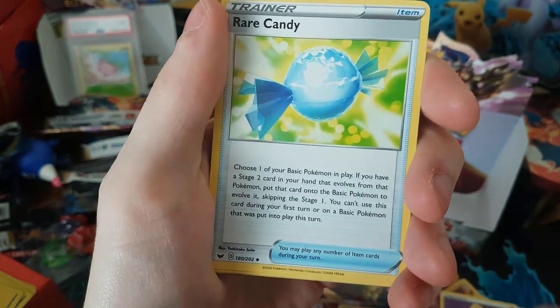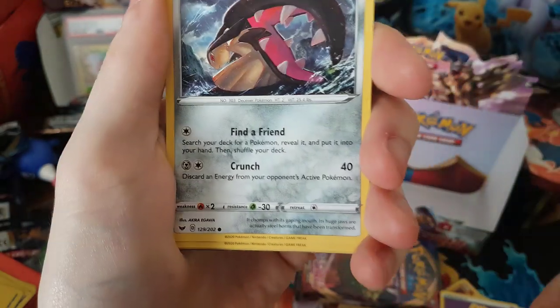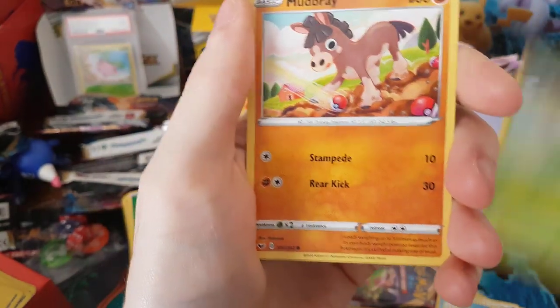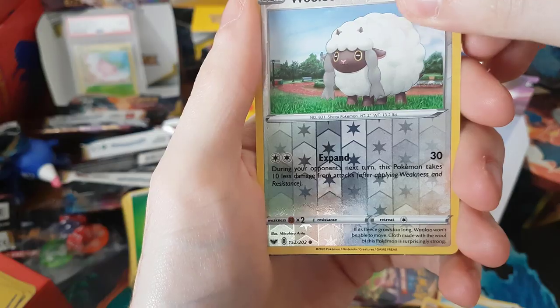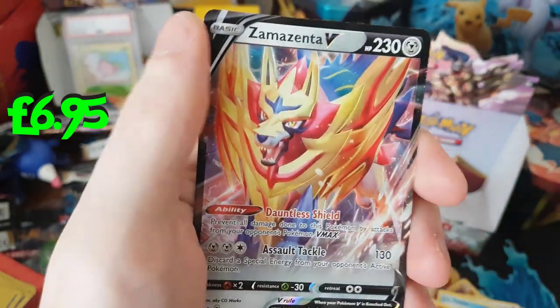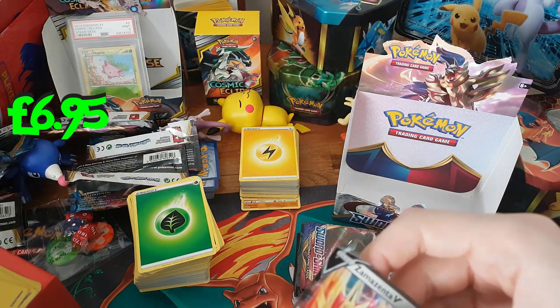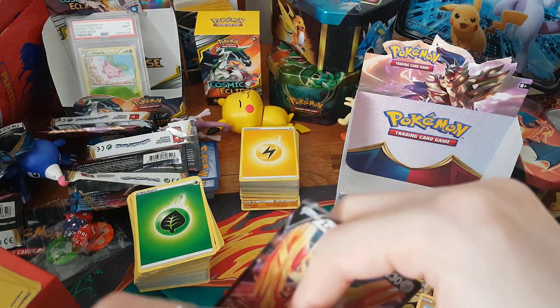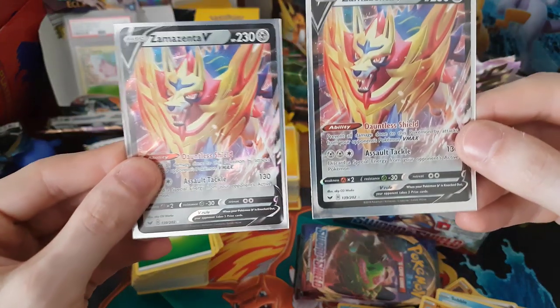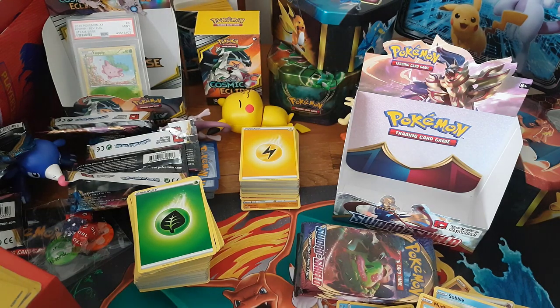Psychic, Raboot, Rare Candy, Lum Berry, Mawile, Ponyta, Sobble again, Mark, Cacnea again, Mudbray, Reverse Wooloo. Ooh, wait a minute, what is it? What is it? Oh, we've actually doubled up on Zamazenta V as well. So I believe we got this one also in the Elite Trainer box. Yeah. So that's two out of the Elite Trainer boxes now that we've doubled up on. That one and the Keldeo.